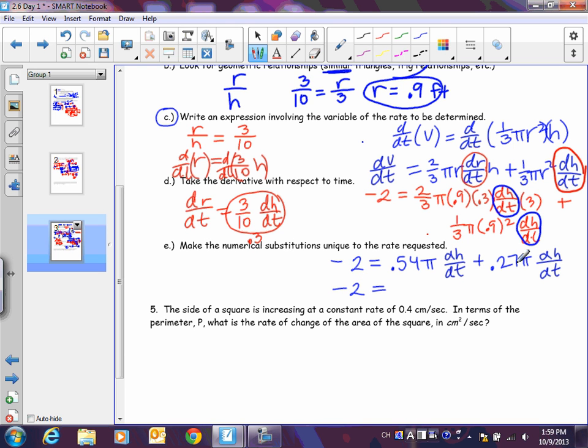What's 0.54 plus 0.27? 0.81, right? So 0.81 pi dh/dt. We're not going to work 5, so you can cross it off. So my final answer is going to be dh/dt equals, and then just divide that. Now, when you divide by negative 0.81 pi, you got to make sure you divide by both things, the negative 0.81 and the pi. So maybe you divide parenthesis 0.81 pi, or you could just leave the pi out because you know it's going to be in the denominator.